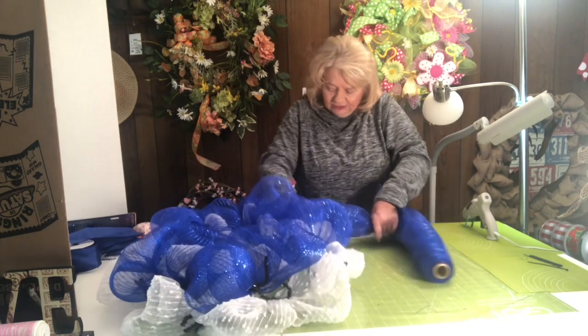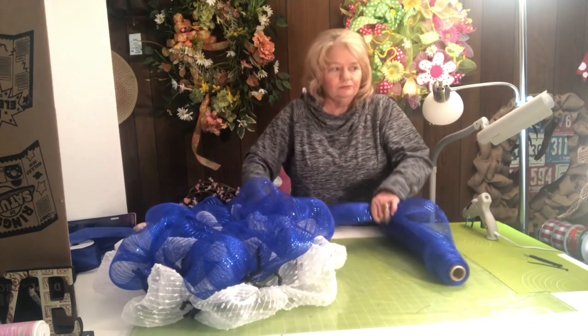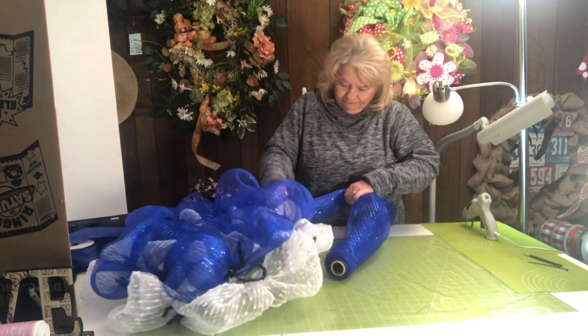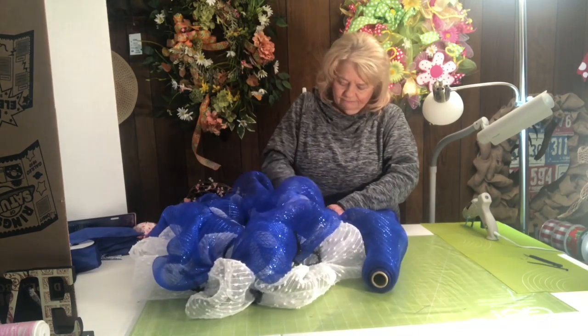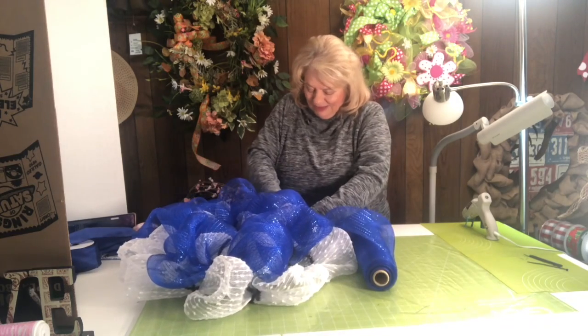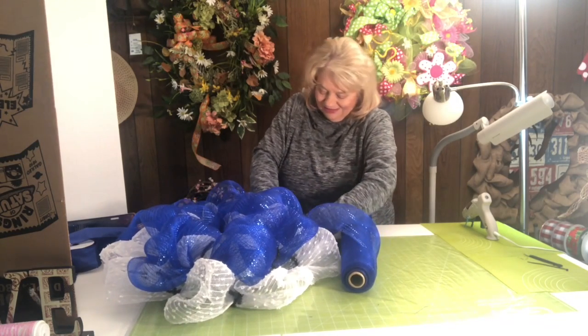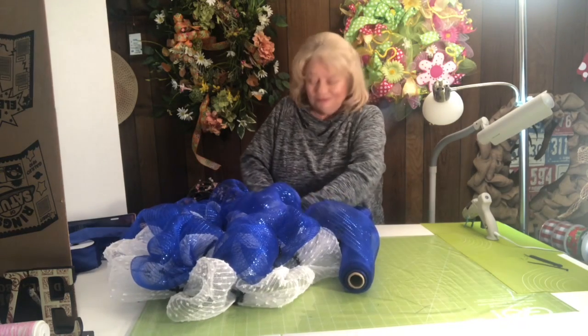So, Alinda and I have been trying, I got something new for my tripod, and I don't know. I think we're going to have to go to Plan B on my tripod. Plan A didn't work out real well. A did not work. And I got 2 tripods. A didn't work on either one of them.